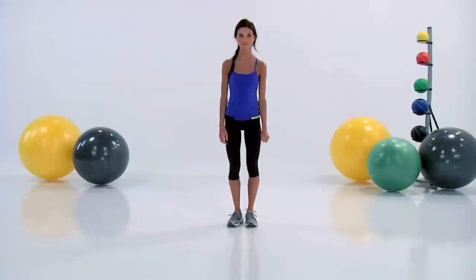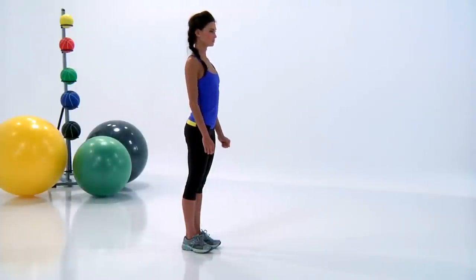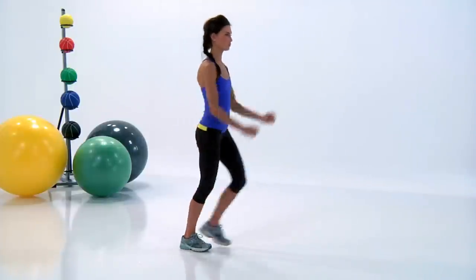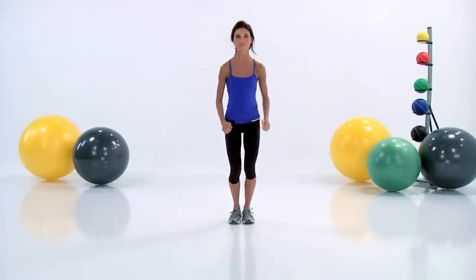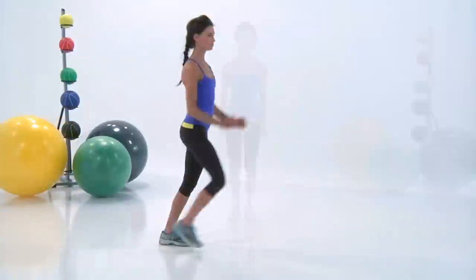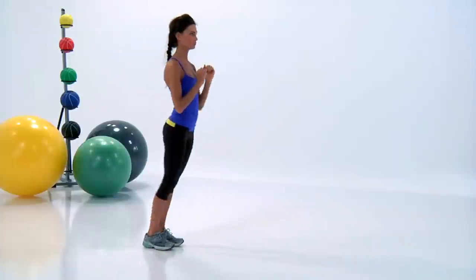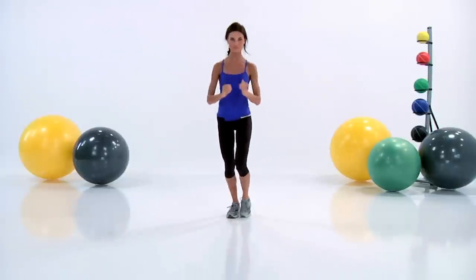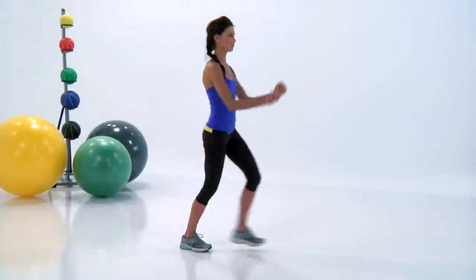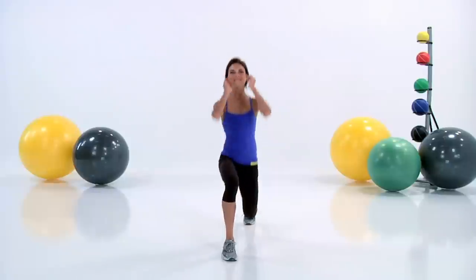Take a breather for a second. Inhale through your nose, exhale through your mouth — and here we go. Lunging forward and back, just a little bit quicker pace. I want you to give it more power this time, so really lunge deep. Make sure you're at a 90-90 with the legs, pushing through your heel — and I mean push. Keeping those arms up will give you a better stance and a little bit more power. Squeezing your butt cheeks as you lift, because you really want to make this a total lower body movement. I hope your legs are on fire from those plie squats.